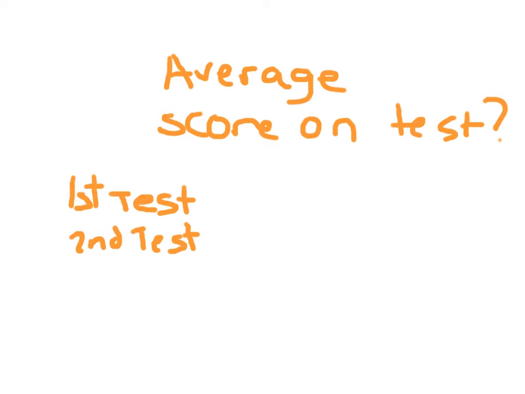If I was figuring out the average score on 2 tests, and on the first test I had scored an 82, and on the second test I had scored a 78, what would the average be? What do I have to do with those 2 numbers first? Right, I have to add them together first. After I add them together, I take my sum, what it is that I added together, and I divide by what?